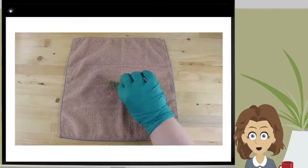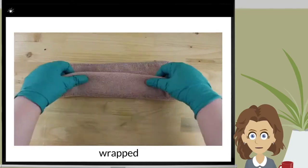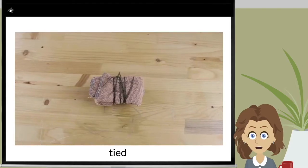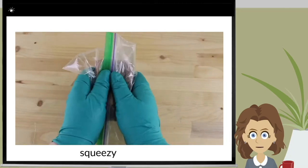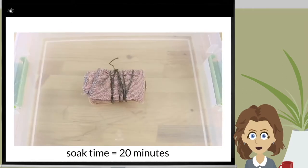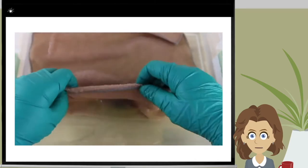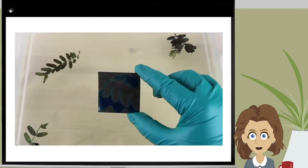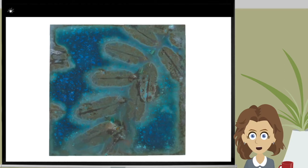I made a leaf-copper-leaf sandwich, wrapped it in an absorbent cloth, tied with a bit of yarn, drizzled two teaspoons of ammonia, popped into a zip bag, a little squeezy squeezy, and let it cook for three days. Then soaked in warm water for 20 minutes, carefully removed the cloth and leaf debris, and let dry for 24 hours. The results? Very interesting and definitely very leafy.